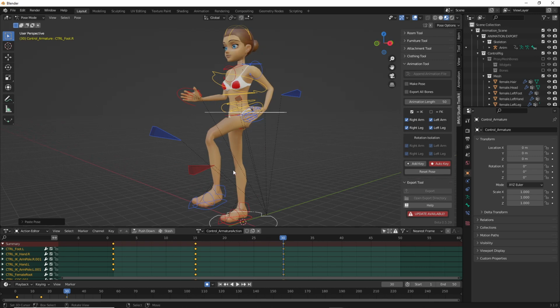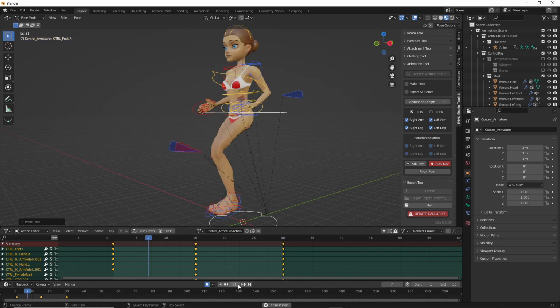And what we can do is test the animation. So for that, we want to set the animation length to the same endpoint, which is 30. So click, type 30. Then we can press the space bar, or we can use the timeline controls.